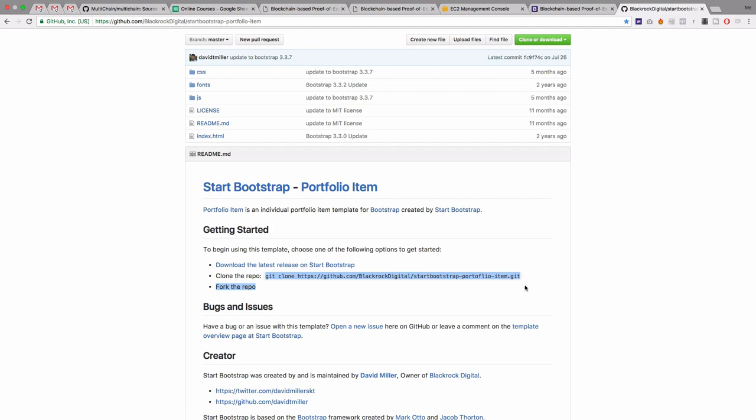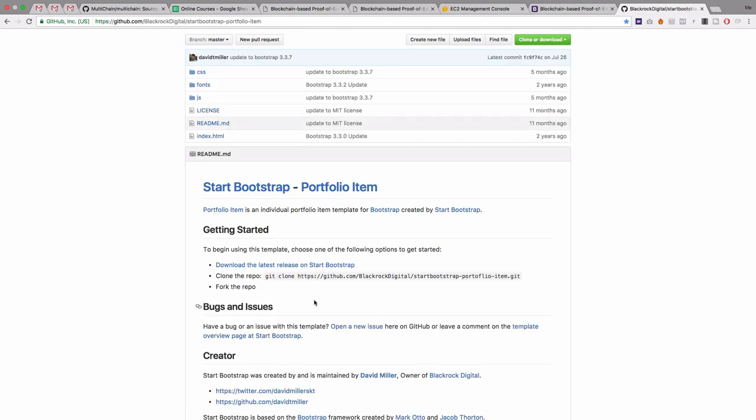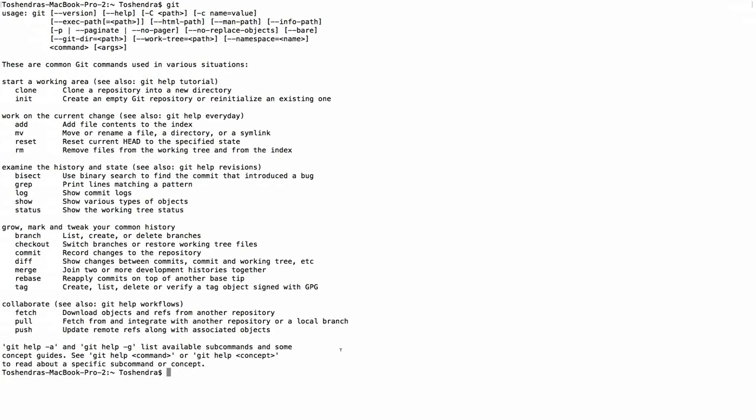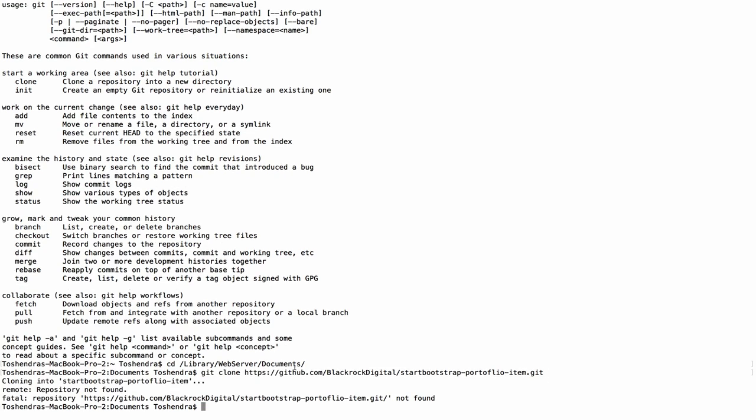It's a good idea to just use that, and I'll see if I can show you how it looks. Okay, it's not giving me the reference or the link, so I can show you right now by going to this command. I'll clone this repository by going to the library, then web server documents. This is the directory where my HTTP is being served. I'll be using this command, git clone, which will clone the repository into my local machine.